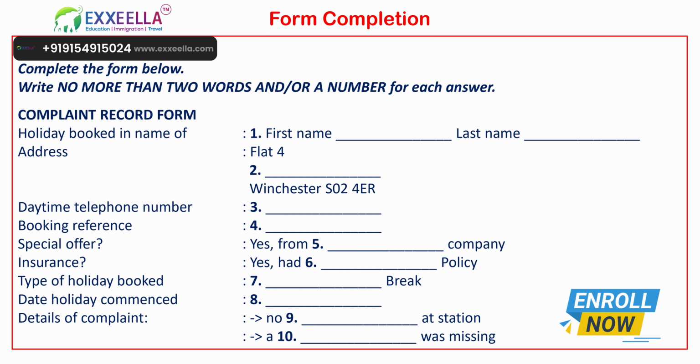All right, nearly there. Now, what type of holiday was it? It was called a midwinter break in the brochure. Thank you. And when was the holiday? We just got back on January the 21st, and we started on the 16th. Fine. Right. I'm sorry about all that. No, I understand. So, what was the problem you encountered?